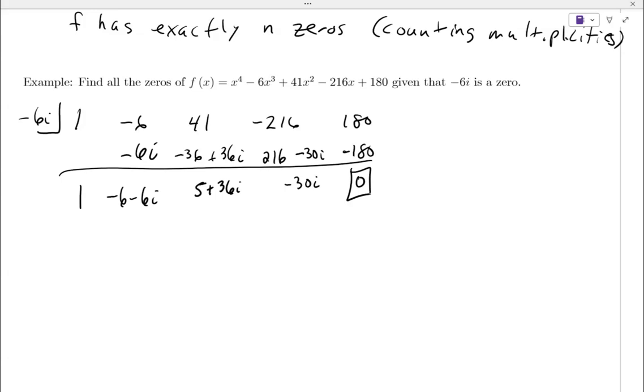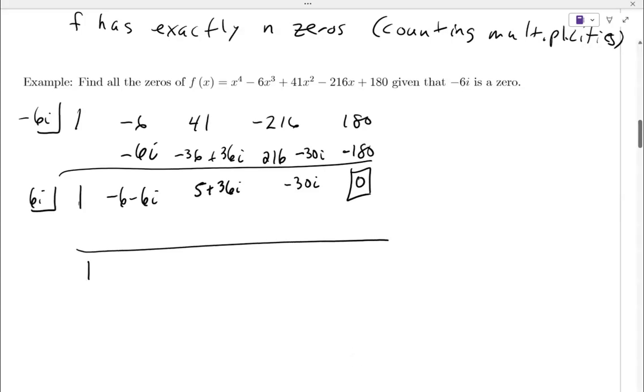All right, so that's step 1. We started with degree 4, so these coefficients would be for a degree 3. Remember, our goal is always to get down to degree 2, and we can use the quadratic formula if we need to. What's the other 0 we can use now? 6i. Do the exact same thing. The first step when you have a complex 0 is usually a little bit more difficult than the second, and you'll see what I mean.